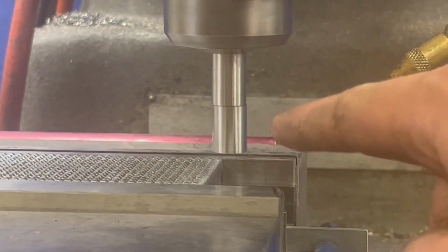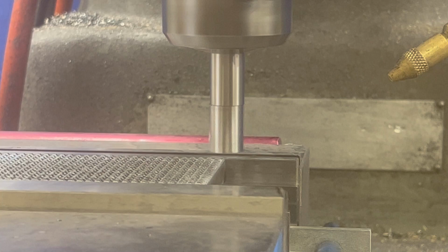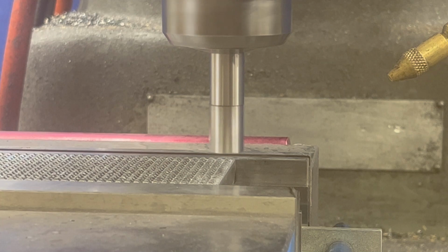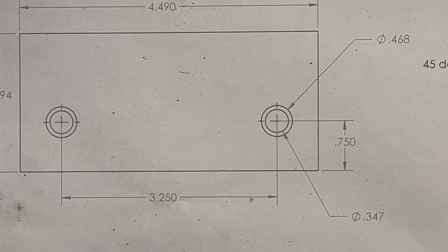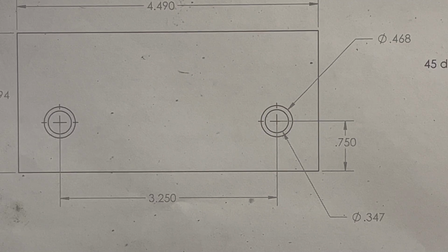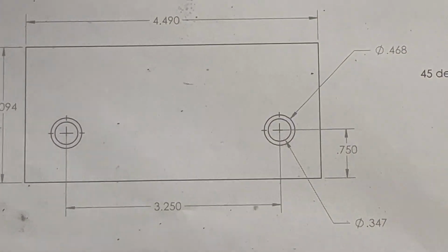Now you want to move over the radius of your edge finder. This is a 1/2 inch edge finder. So you know what a radius is. Half of your diameter. So we go 250, 0x. Now, our spindle is sitting on the side of this part. What we want to do is find the width of the part, which is 4490. We want to go in half. What is that? 2.245. So we'll move over half of the part to put our center line right in the middle.